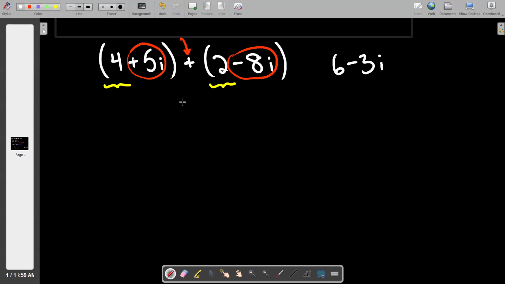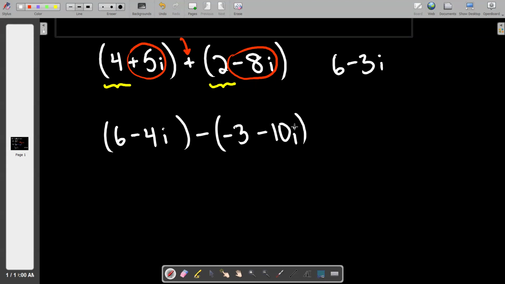So when it becomes a little bit more difficult, I can do my due diligence to show this to young people, but then there's always going to be the rebels who think that my advice is not welcome. So here it goes. If you have a complex number minus a complex number, you would be wise to show one extra step of work. I don't think we needed any work on that last one because that was pretty easy, right? But let's do 6 minus 4i minus negative 3 minus 10i.